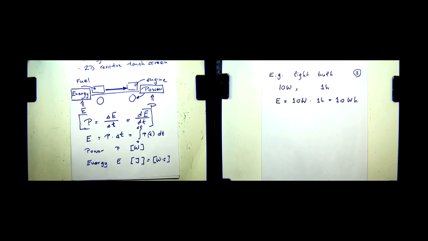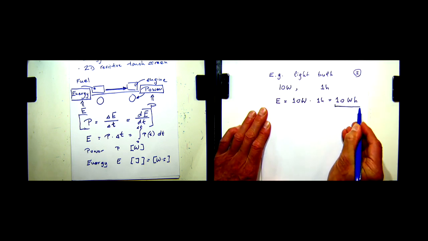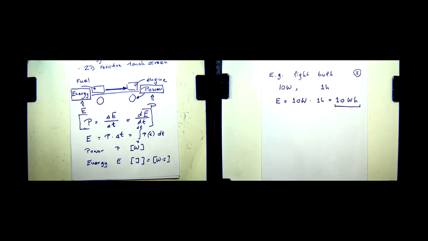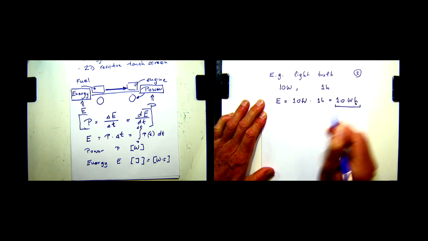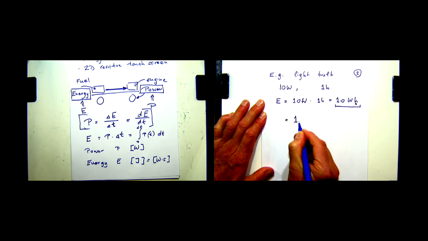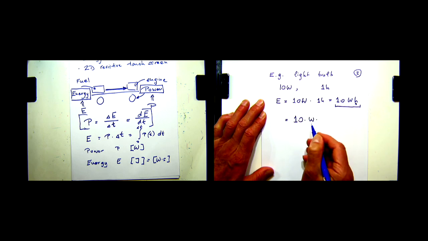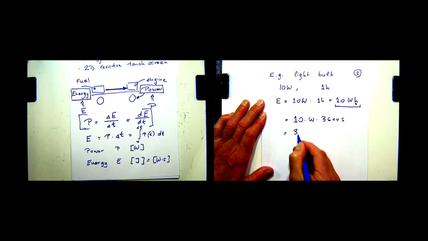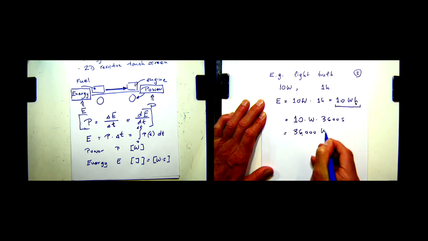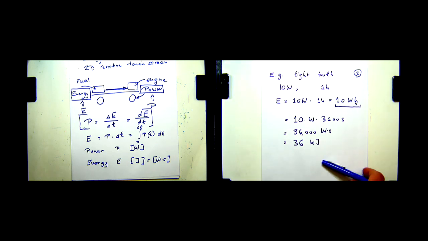Okay, so we already calculated the energy consumed in 1 hour by our light bulb that uses 10 watts of power. It's a high efficiency LED light bulb. Okay. So, what is this unit here? What hour? Well, we can rewrite this very simply. That's 10 times what? What is an hour? Well, it's simply 3,600 seconds. So this is actually 36,000 watt seconds, or 36, well, 1,000 is kilo, K, and watt second is joules. So 36 kilojoules, that's what our bulb uses in 1 hour.